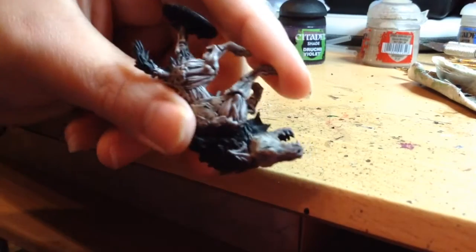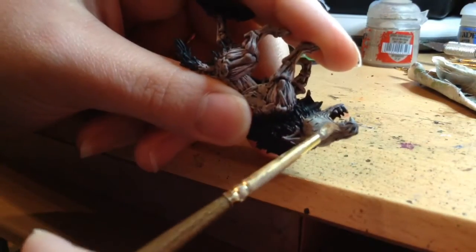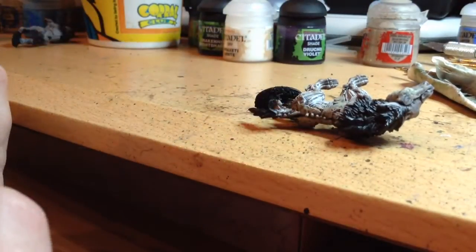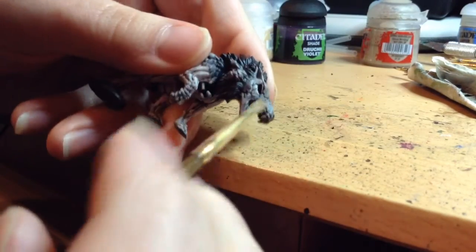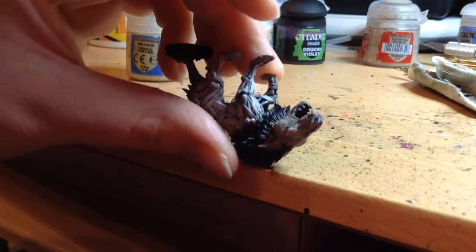Okay, I think I'm getting my hand in the way again here. It's very difficult to keep my hand out of the shot, unfortunately, because I don't have a very good setup. I'm just me and my iPad right here trying to do this.